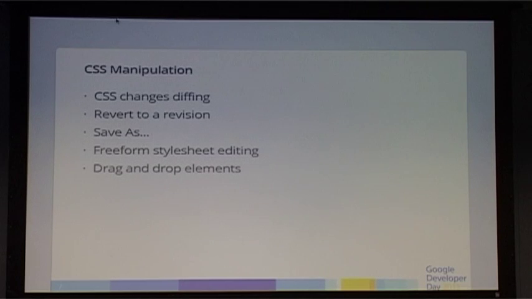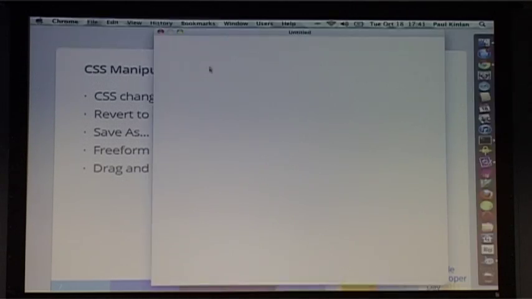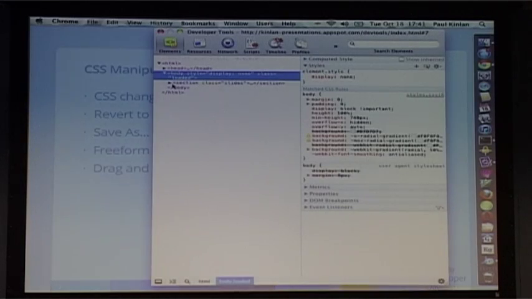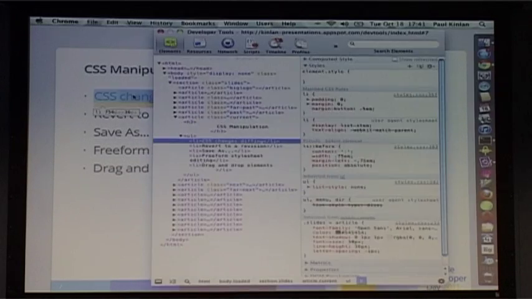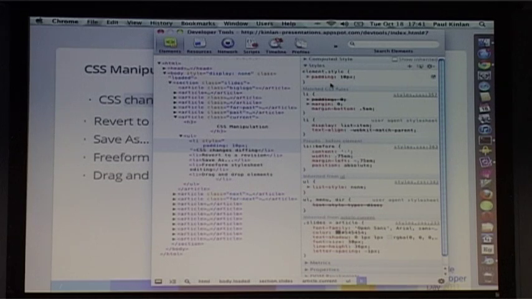CSS manipulation. We briefly touched on this. I didn't actually realize the keynote had this in. But we have this whole idea of being able to go to this element. We're going to change the margin on this. We're going to put 10px on every single element, no we won't, because that'll affect my whole presentation. So let's just do it for this style. Padding 10px, right? That's kind of cool.